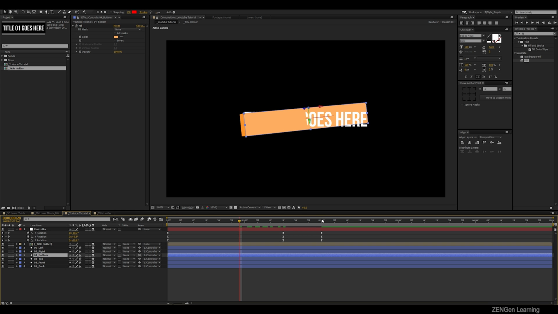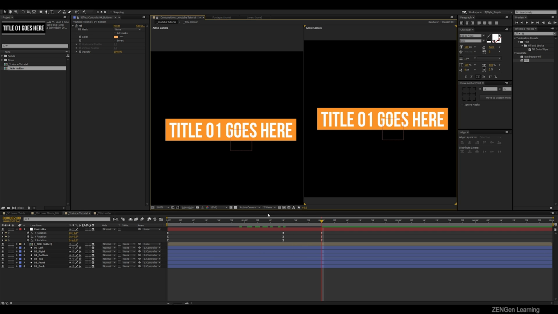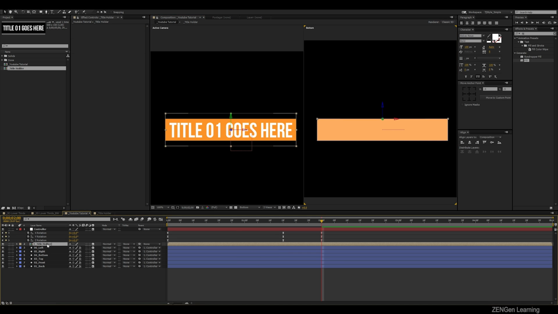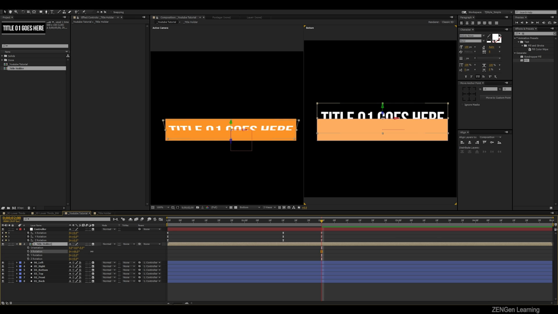So I'll go to these temporary keyframes, and then awesome people, I will change the view to two views horizontal, and I'll change the second view to bottom. Right, I'll go to title holder, and I'll position, rotate it properly, do all of that stuff, and it cannot be seen. Now the reason it cannot be seen is because the rotation is a little off, so I need to rotate it properly. So R key, there you go, right?